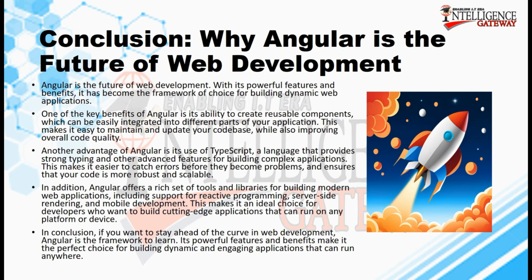Another advantage of Angular is its use of TypeScript, a language that provides strong typing and other advanced features for building complex applications. This makes it easier to catch errors before they become problems, and ensures that your code is more robust and scalable. In addition, Angular offers a rich set of tools and libraries for building modern web applications, including support for reactive programming, server-side rendering, and mobile development. This makes it an ideal choice for developers who want to build cutting-edge applications that can run on any platform or device.